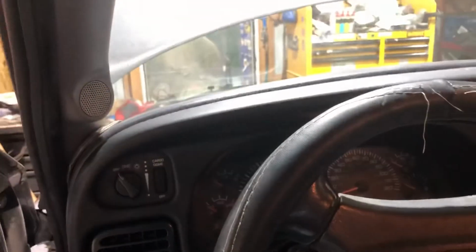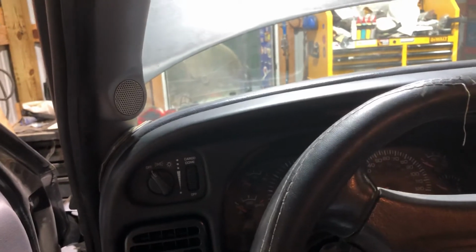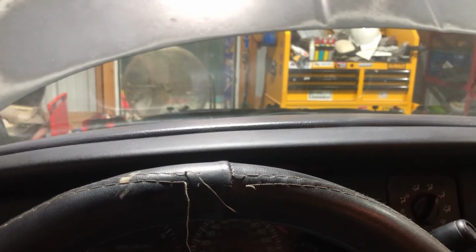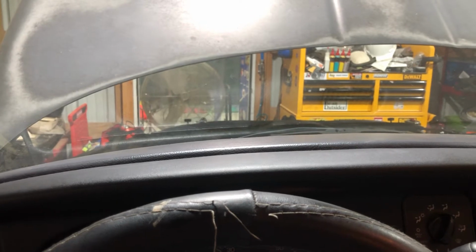Okay, let's talk about hooking the batteries back up. Remember, you got to hook up the positives first, then the negatives. And let's go back for a second. Hey, if this stuff's loose, clean it, and clean it good. If something needs to be replaced, a clamp or whatever, replace it then. Every single wire that goes to one of these clamps, clean it. Replace it as necessary. It's critical to have good connections. Once you connect back, positive first, then negative.